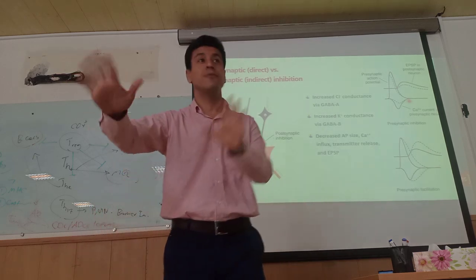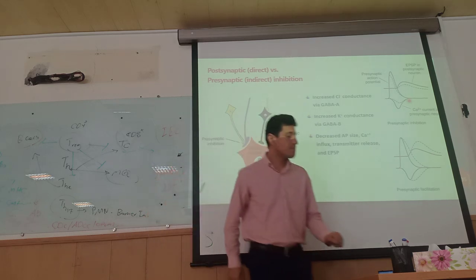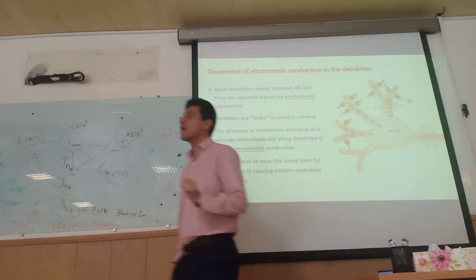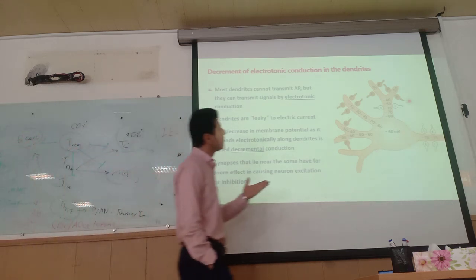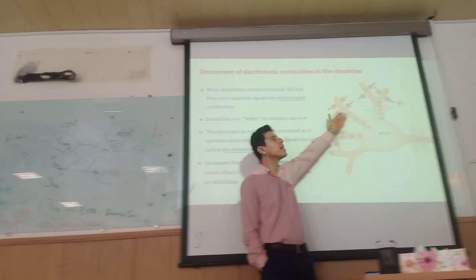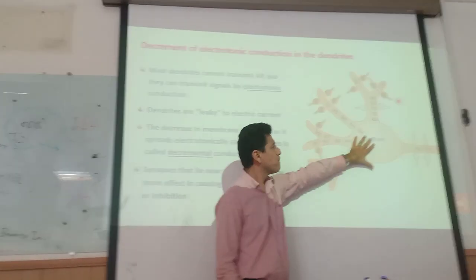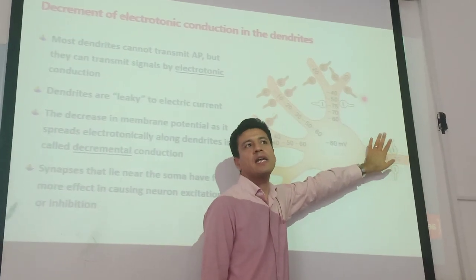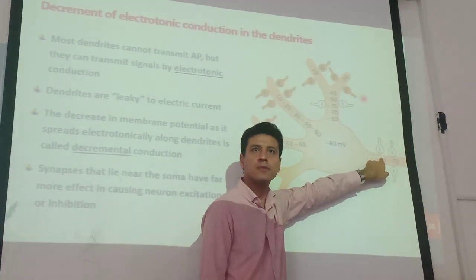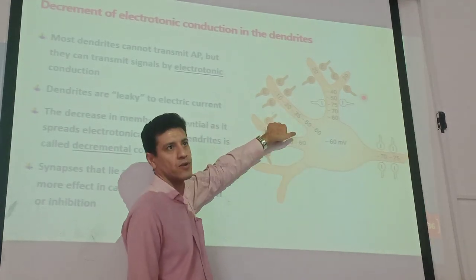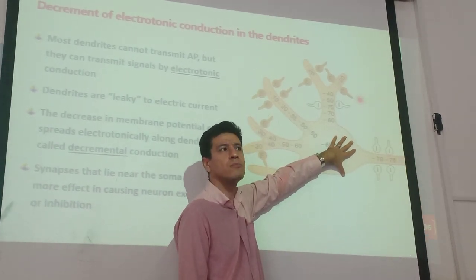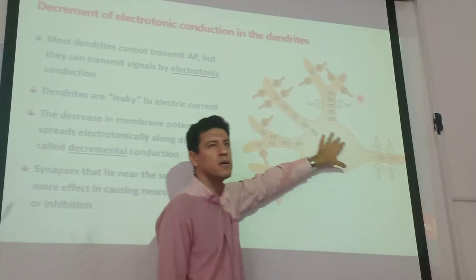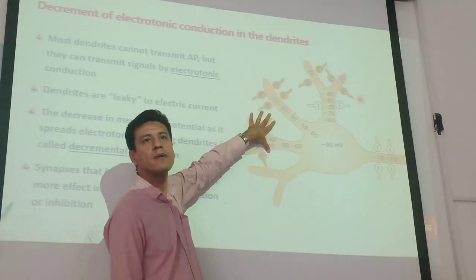Okay, so let me continue. EPSP and IPSP are made in a dendrite, right? So you can see here, this is the dendrite, the tip of the dendrite, soma, axon. The location at which we have action potential is here. We cannot have action potential in the dendrites. Sometimes we may have action potential in the soma also, because the concentration of sodium channels is very high here, but moderate here, and very low in dendrites.